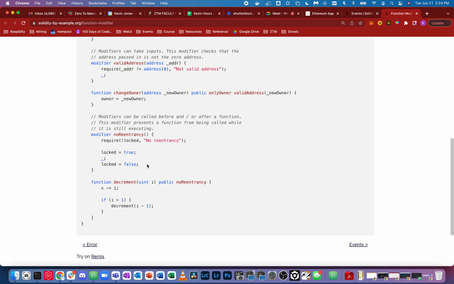So it's like setting a little flag that says, all right, we're about to do some stuff. Go ahead and do everything that's in that function, but if someone tries to call this function again, this Boolean is already going to show as true, and it's going to fail and basically revert. So it's a way for you to put up a do not disturb sign on the function, so someone cannot come in there and run this function again until it's complete, right? Hopefully that makes sense. Any questions about that?